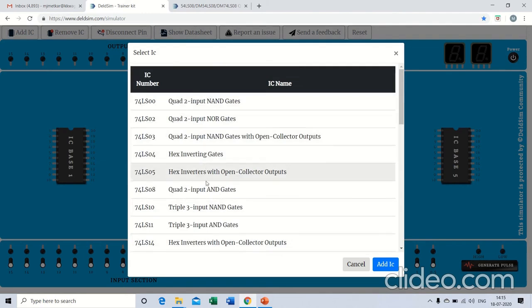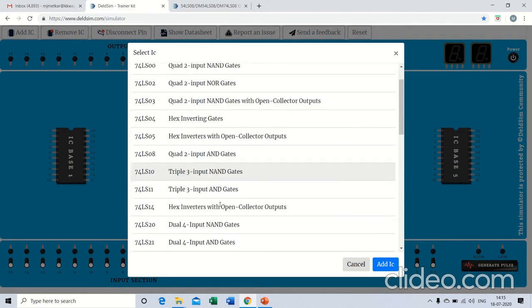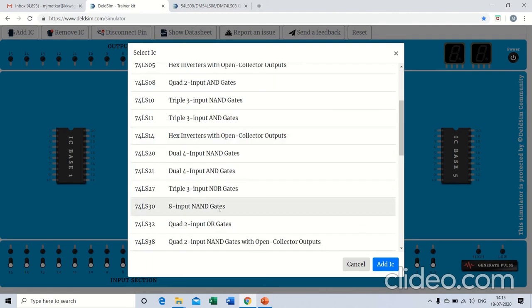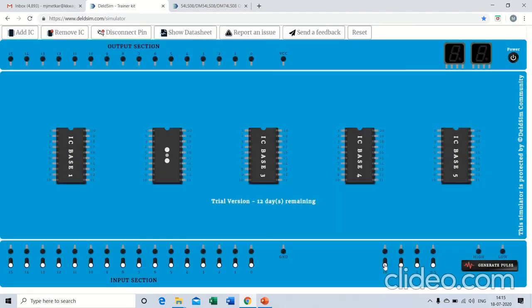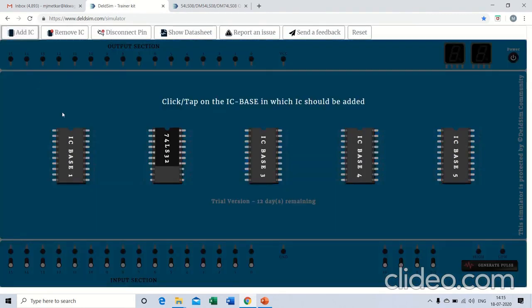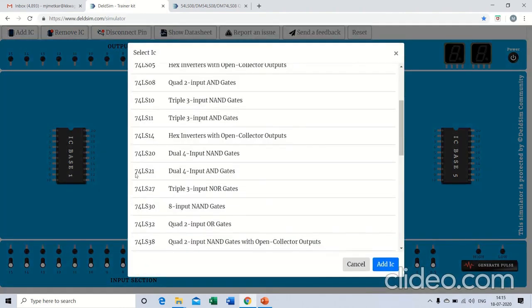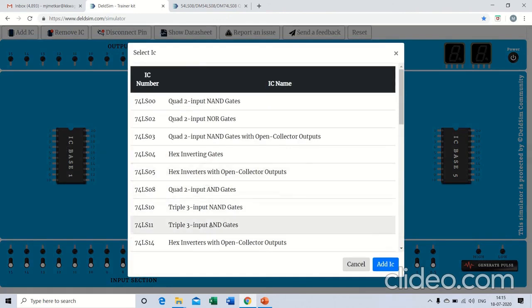So I will add another IC, suppose OR gate. So OR gate is added at the second base. Similarly, I can add one more IC. Suppose at the first base I am adding, so one more IC I can add.